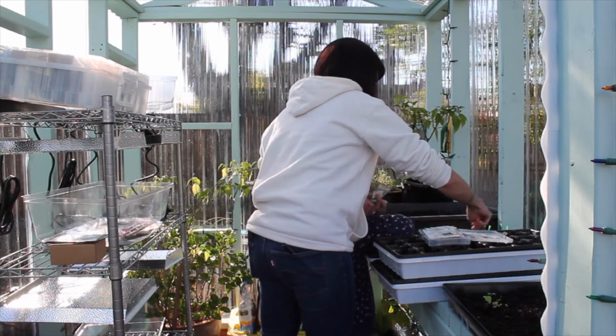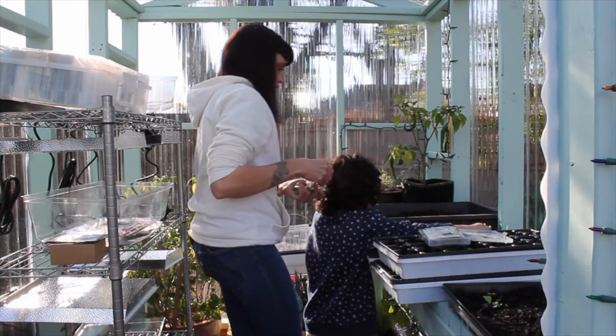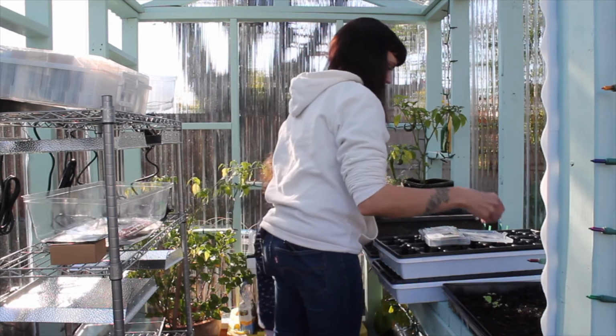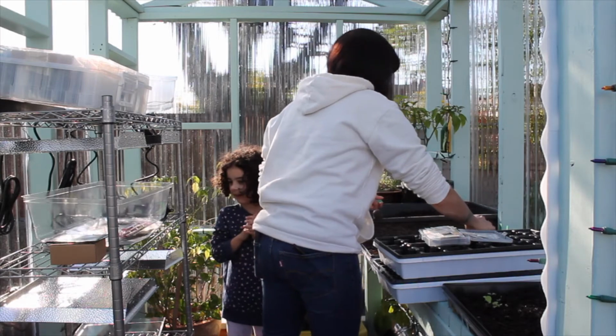Okay. One right there. One kind of stuck to my hand. That's okay. You got it. Okay.